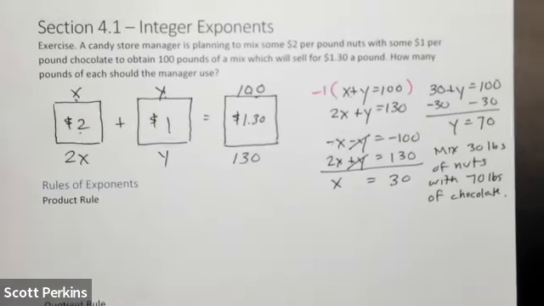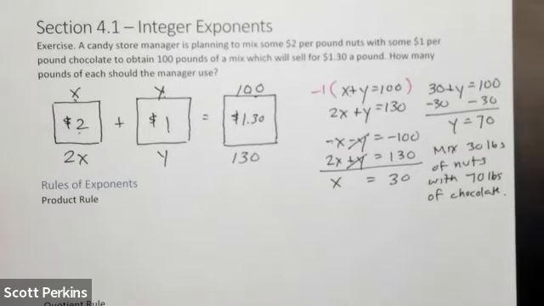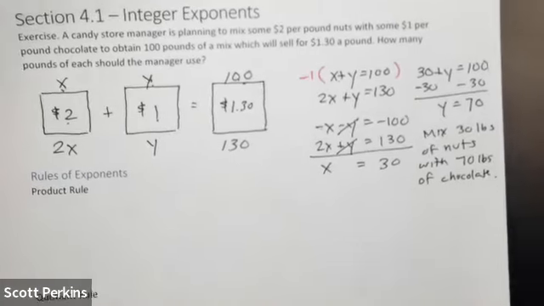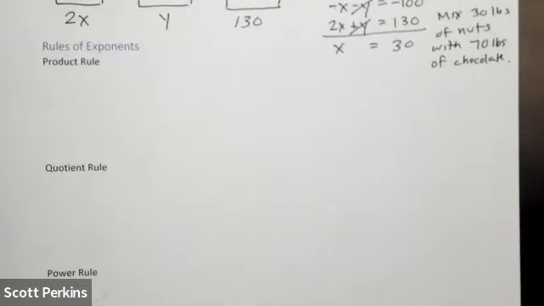Okay, so section 4.1, this first page, what we're going to outline is something that I'm assuming you know. It's prerequisite knowledge, but I like to go over it just in case it's a faded memory, or maybe you didn't hang on to it, you don't remember it at all. We're just going to go through real quick the rules for exponents. And then we're going to get to the part where I'm not assuming you know, and we're going to expand this knowledge a little bit.